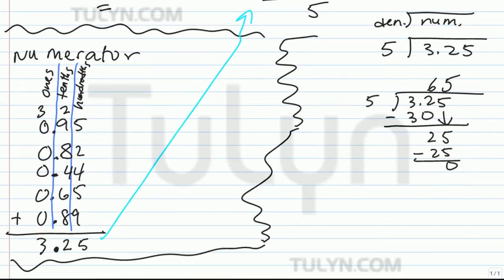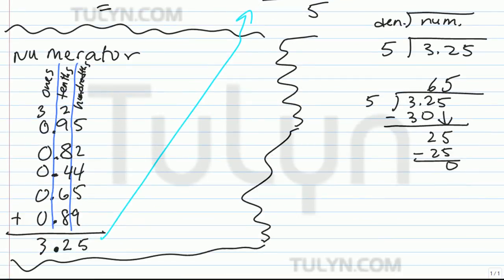Okay, now go ahead and replace back the decimal in your quotient from your dividend. So this decimal here will end up here. Now because this already has a hundredth place, it's already rounded to the nearest hundredth place. So this will be your final answer.